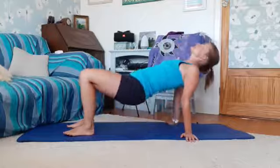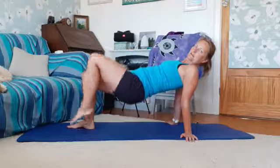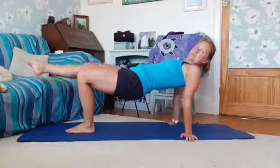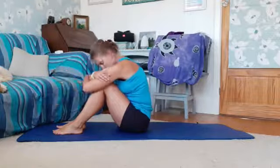Inhale, lift, stay. Right leg stretch out and down. Switch leg, nice and long leg. And down, hips down. Wonderful. And then hug your knees, hug your shoulders, relax.